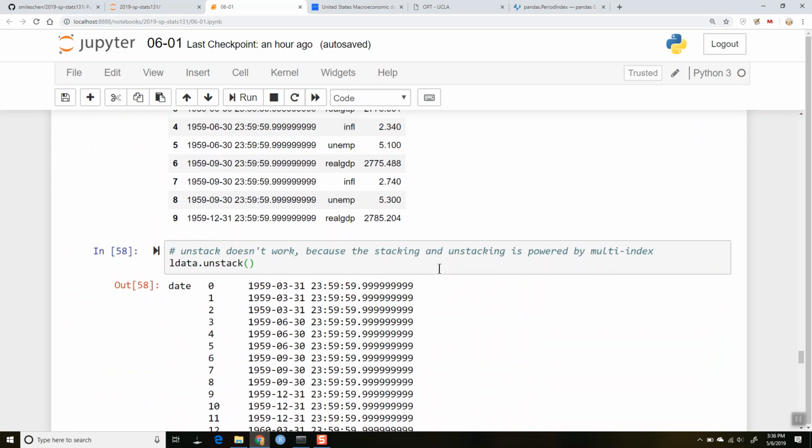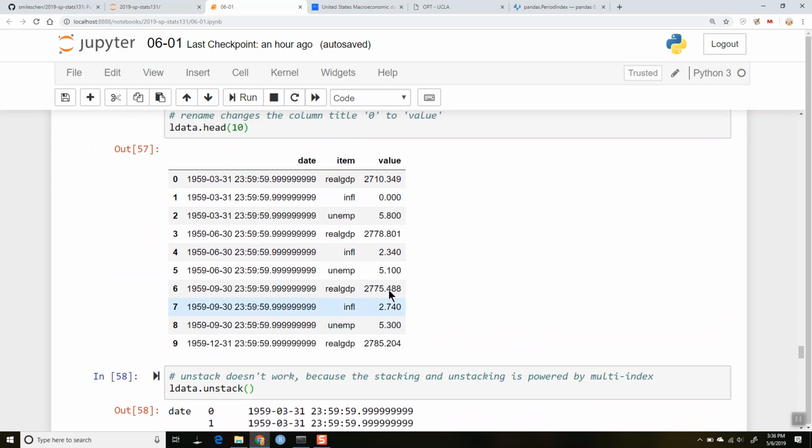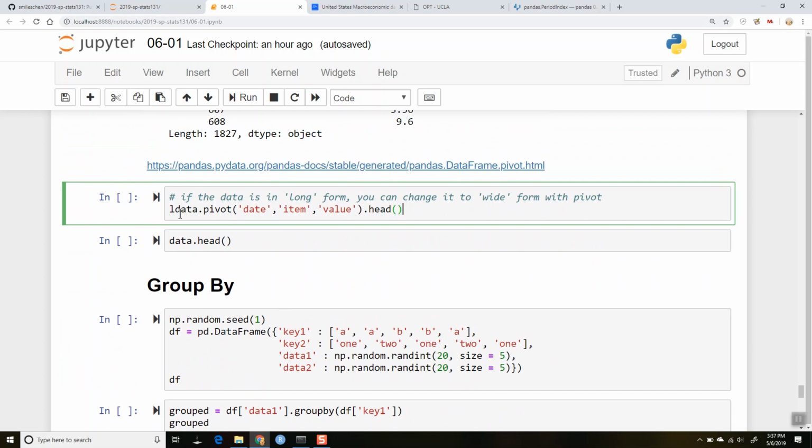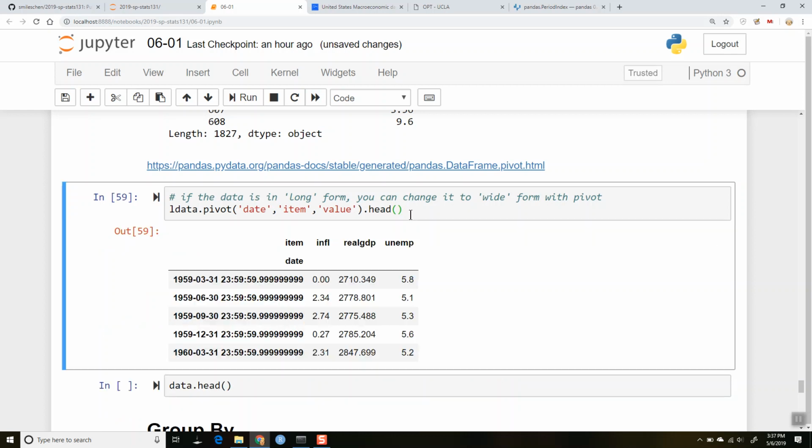However, if you do have data in this long form like this, and you don't have a multi-index specified, you can effectively unstack the things by using a pivot, okay? So you can say, take this long data and pivot it, and you're basically going to specify what's going to become the row index, and then the column index, and then fill it in with the value, okay? So when I do this, then it unstacks them, okay?